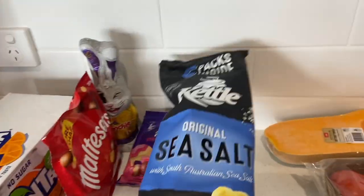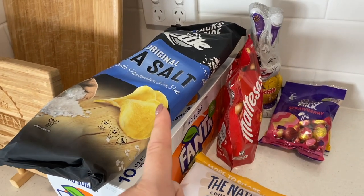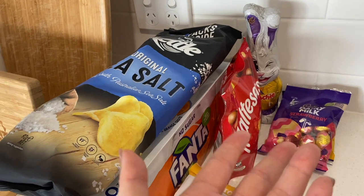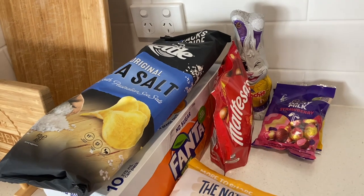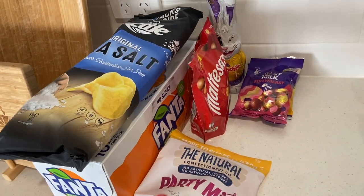I did buy some Kettle sea salt mini packs, and it's quite funny — the reason I got those is because my mother was purchasing the pretzel packs on a two-for-$7 deal, and she wasn't going to take advantage of that sale. So I said fine — she can pay $4.50 for some pretzels and I'll pay $2.50 for some sea salt crackers. There are like five packs inside and I got it for $2.50, so they'll be really handy.